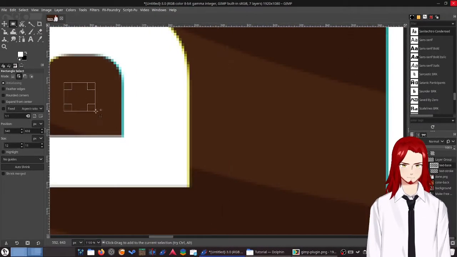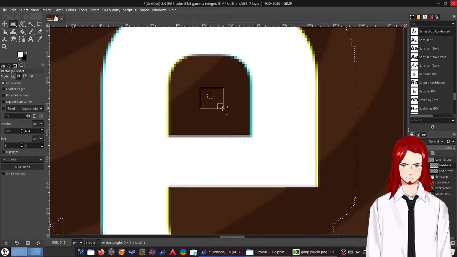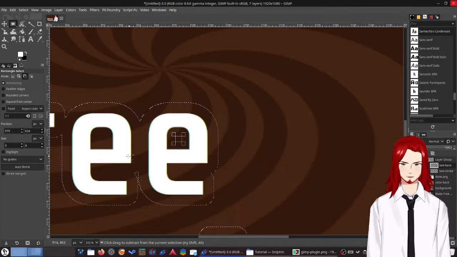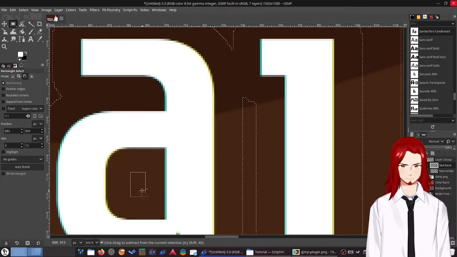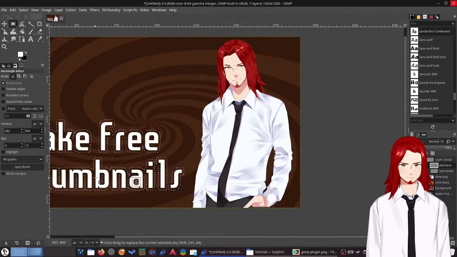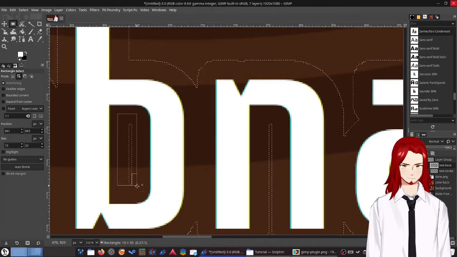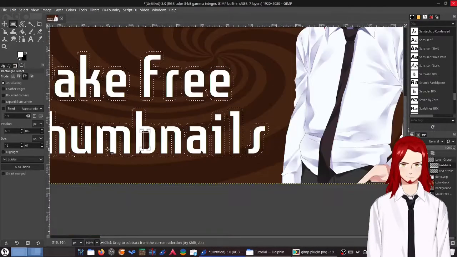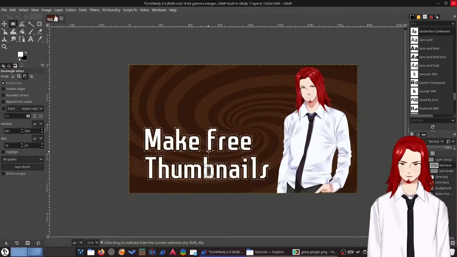Go through, just add that, because little 1 pixel gaps are just going to make it look ugly. If you hold control and scroll wheel, you can zoom in and out. Makes it real quick. Always remember to hold shift before you click, or else it'll deselect everything and you'll start making a new selection. Then you got to start over.